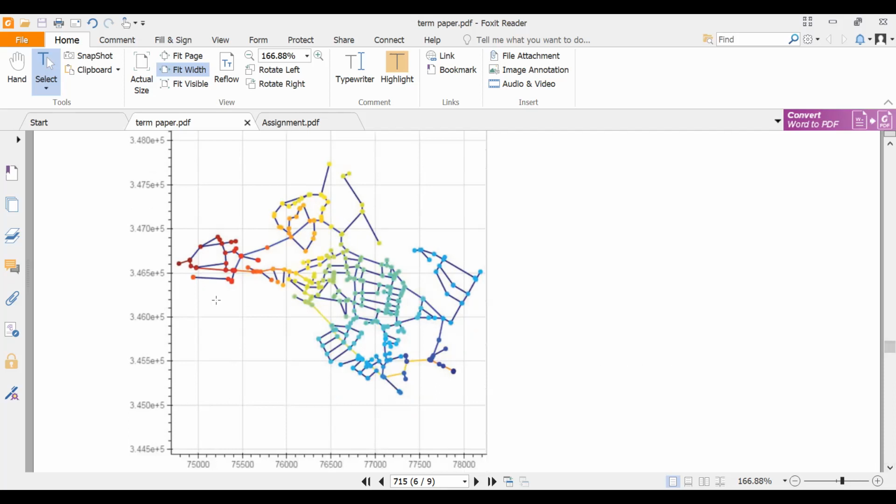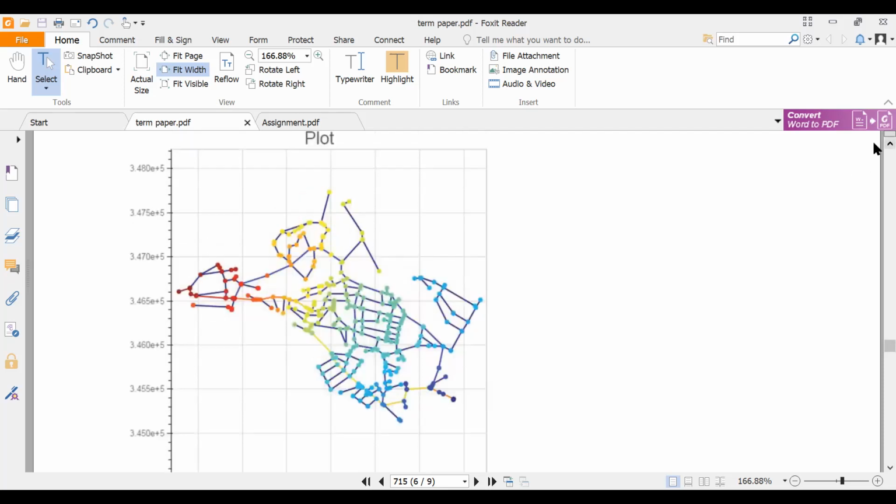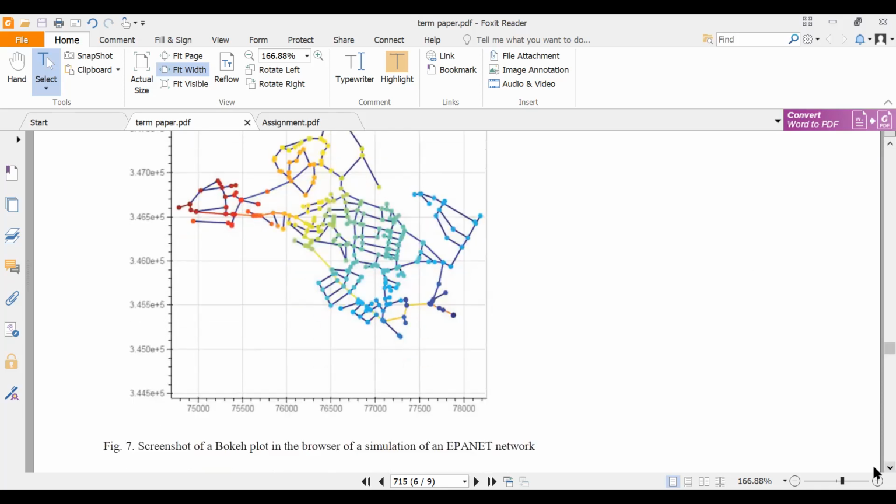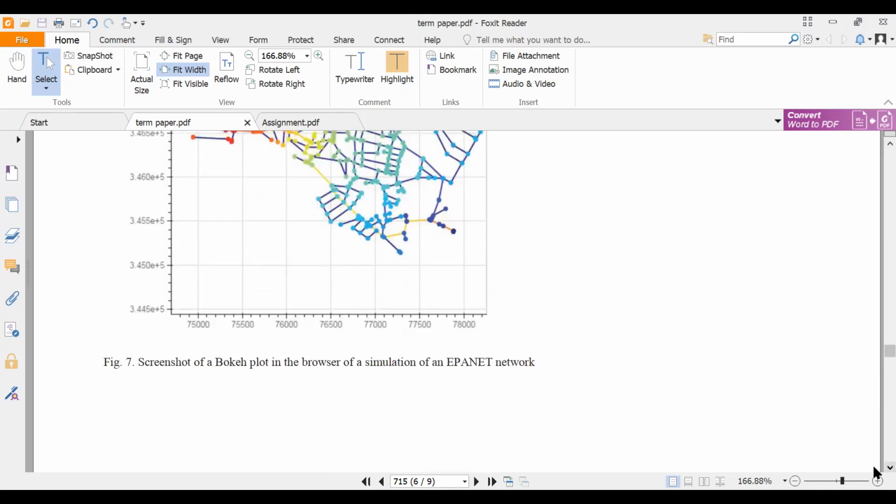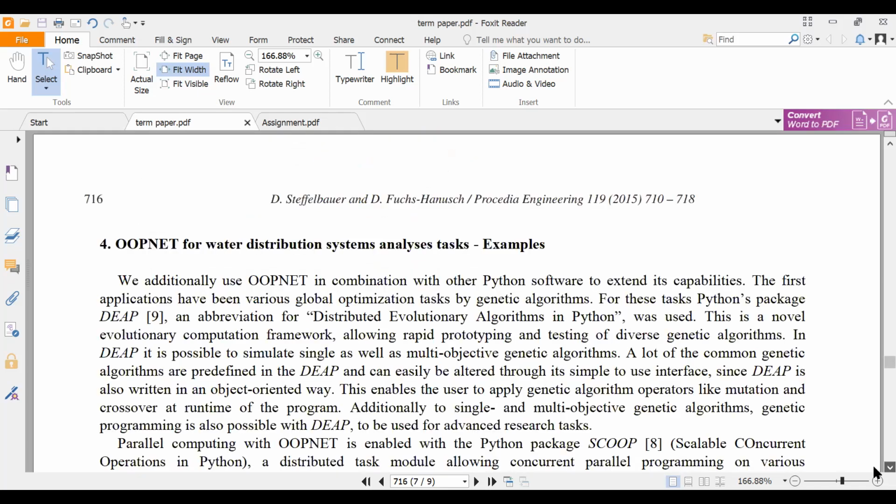Basically, they try to show the junctions or the water distribution, but they did not explain it. It would be better if they mentioned the meaning of those colors: red, yellow, green, blue. They did not mention the colors in this plotting. But in real life, when you plot something, you have to mention what the labels are. So what the red color means, what the blue or yellow means. So I found it difficult to understand the figure, but you have to try on your own. Maybe in the text section they write something.